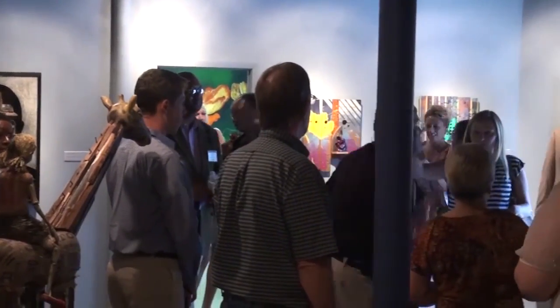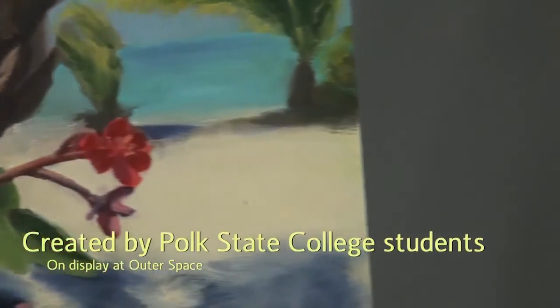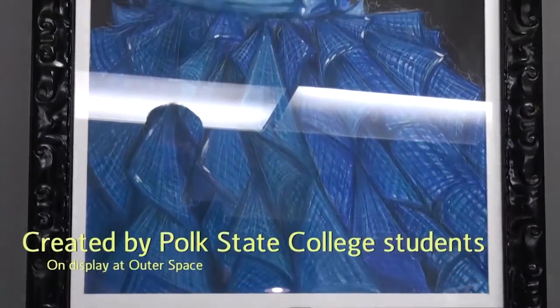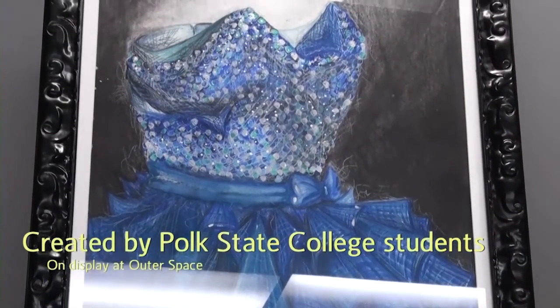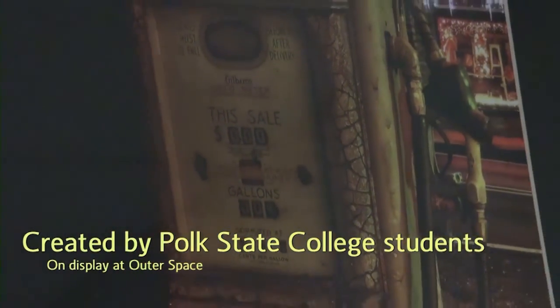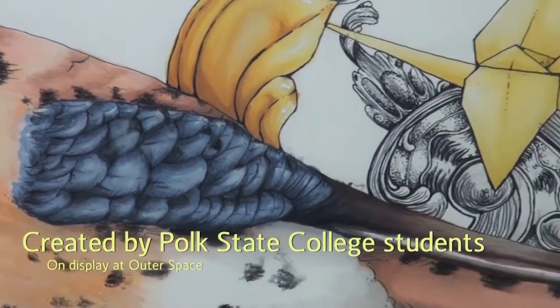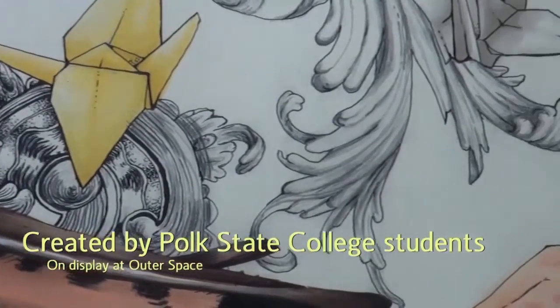That is exactly what we want to see happen here at Outer Space. This space was created for artists and those that love art. When you walk in the door, if you don't want to check out the cool and funky gallery up front or the intern space for Polk State College, you can just hang out in the back and watch the artists create. The idea was to create a space where anyone can enjoy art, regardless of where they want to fit in. This is a non-membership space — wide open to the artists of our community. The entire reason for that inclusiveness is to further the arts, and also to put artists in positions of giving back through youth outreach programs in Eloise, Bartow, and Highland City.